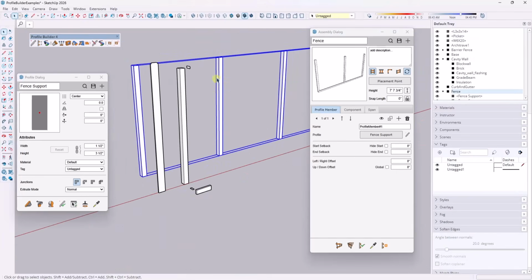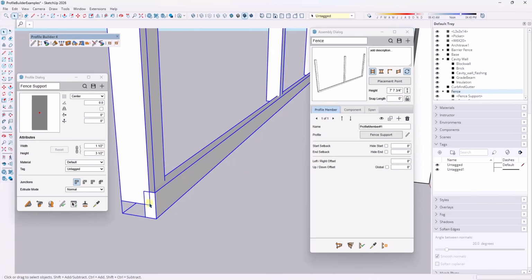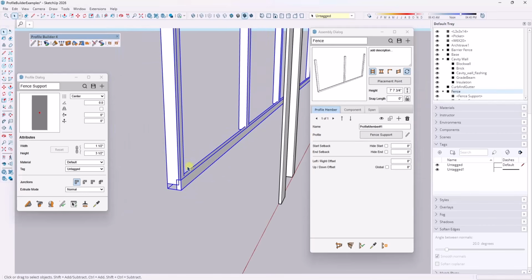And so I'm going to single click in here and click on the option to apply assembly attributes. Notice what that's done: it's placed this piece of wood just based on the origin of the created object. Well, what we want to do is tell this, no, we actually want this to run along our fence, kind of on the front.